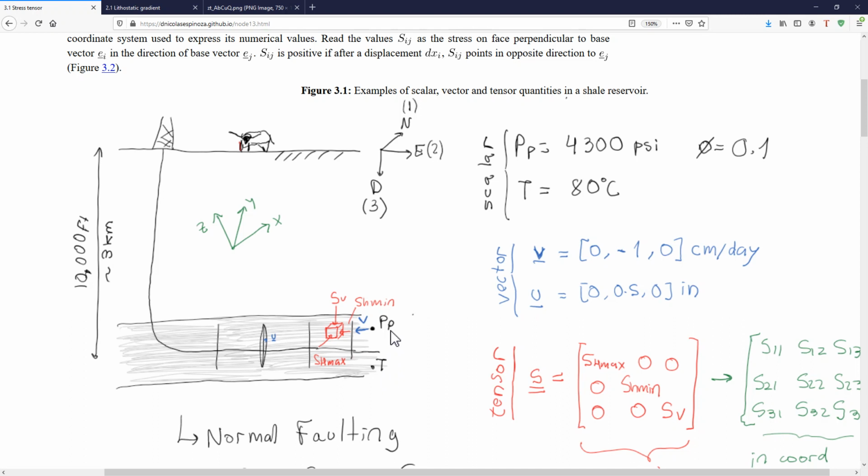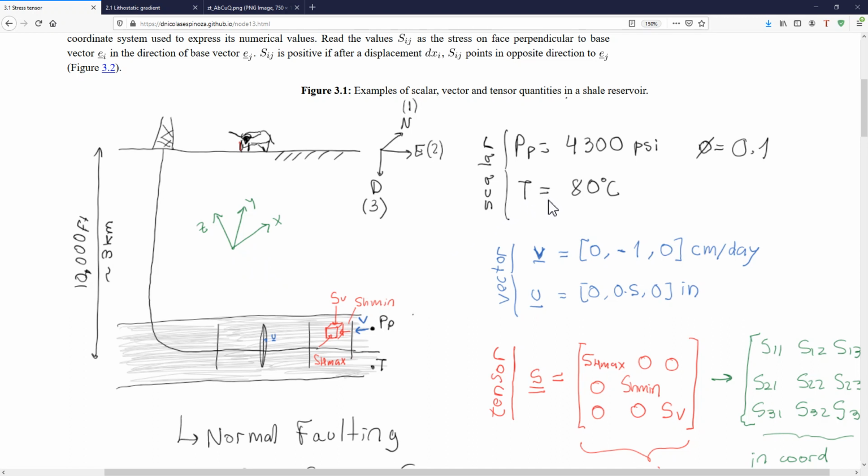The value of pore pressure is just going to be one single number because it is a pressure. For example, if we assume hydrostatic conditions, we know by now that the gradient is about 0.43 or 0.44 psi per foot. So if I am at 10,000 feet of depth, the pore pressure is going to be 4,300 psi. It's just one value, and it's independent of the coordinate system you refer to. Here we have two examples: this coordinate system NED and this coordinate system XYZ. It doesn't matter which coordinate system you use, the value of pore pressure is going to be the same.